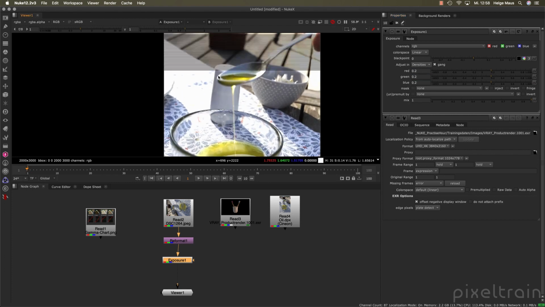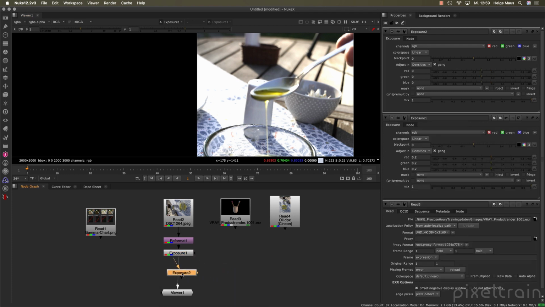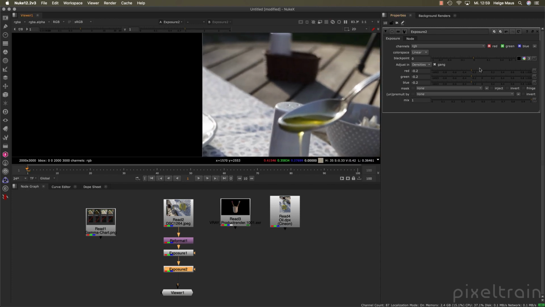Okay. Now we have really bright colors here, and if we now hover over this tablecloth, you see we have values which are over 1. And this is exactly the point where Photoshop and Affinity and all these applications will cut it. So they have the value of 1. But you see, NUKE can go over 1 without any problem. There is no limit for that at all. And if you then go in here and make the next exposure node, bring it in again, and now we go in and bring here the exposure down again, you see that you haven't lost any details here.